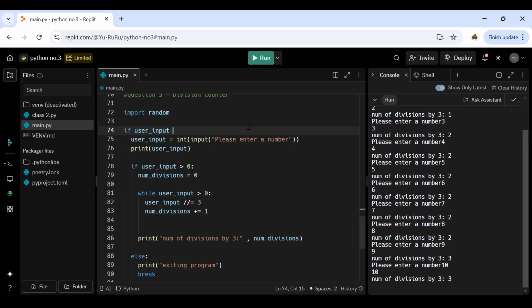You want to put a condition here. What is the condition that you want to put? If it's a negative number. Okay, so it will not run, right?